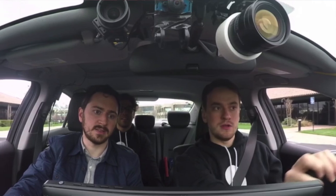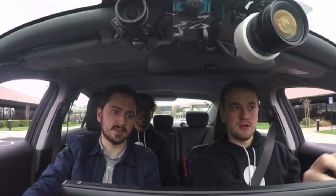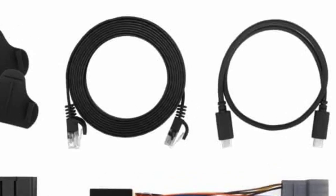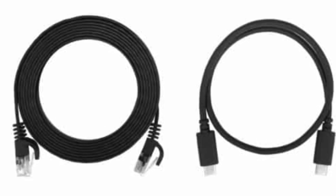They began by putting out a dev kit, and it was, I can't remember which phone, some Chinese phone, and they took the phone, put a case on it with a big fan, and it came with a little mount. You stuck it up in your windshield. You ran an Ethernet cable for power around your dash and down into the OBD2 port.